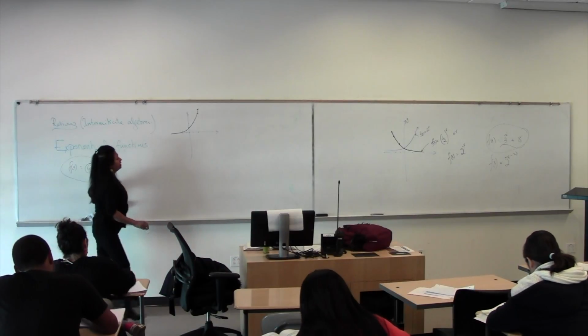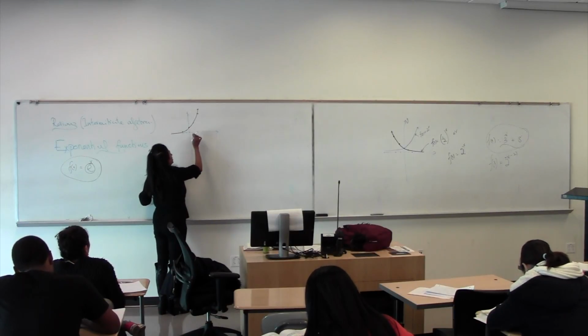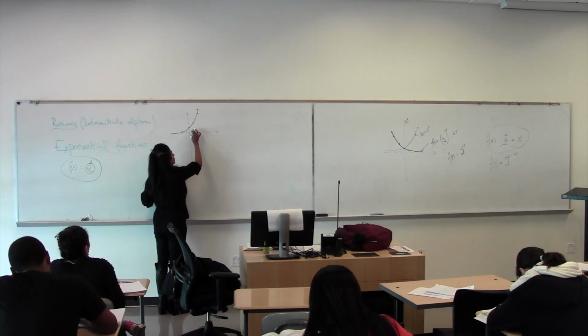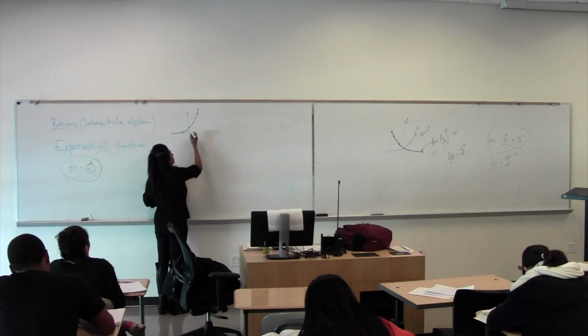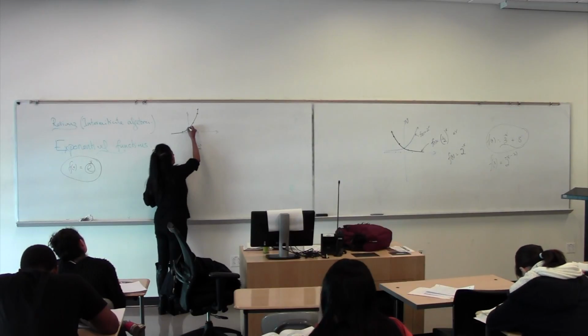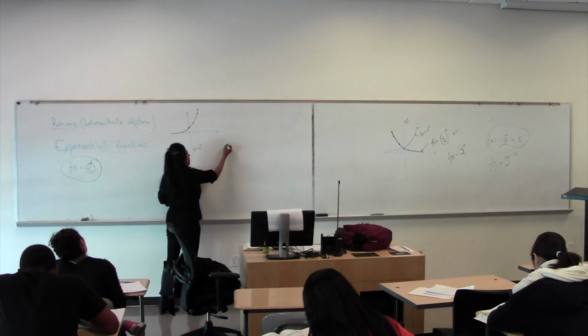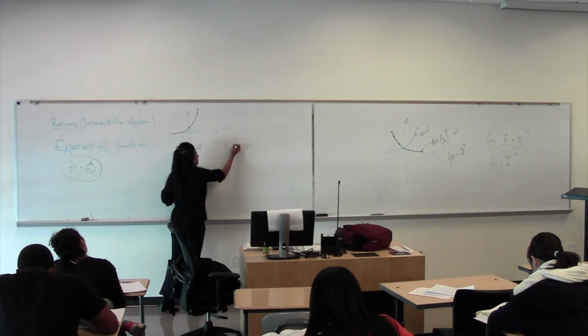But if you look at these problems here, exponential functions are always going through certain points. What are the points? Let's take this as our 2 to the x. F of x is equal to 2 to the x, right? So it always went through what? 0, 1. So exponential functions always go through 0, 1.